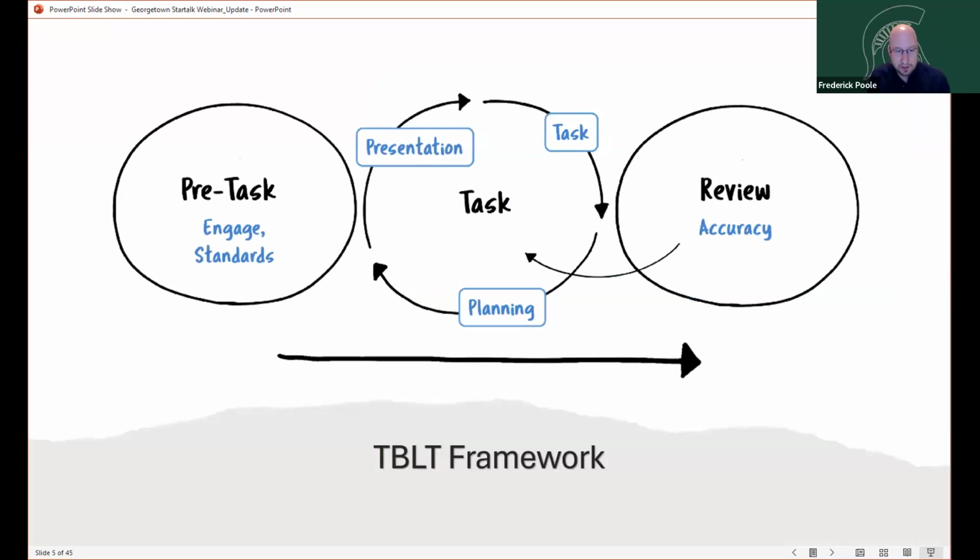So as I mentioned earlier, typically within a TBLT framework, we have a pre-task phase where we're providing our learners with input and opportunities to engage with language that's going to support them in completing a task. Then we have our main task phase, and then finally we have a post-task phase, which is a time for us to look at our performance in the task phase, reflect on some of the mistakes that we might have made, and get an opportunity to then do the task once again, once we've had an opportunity to make some adjustments.